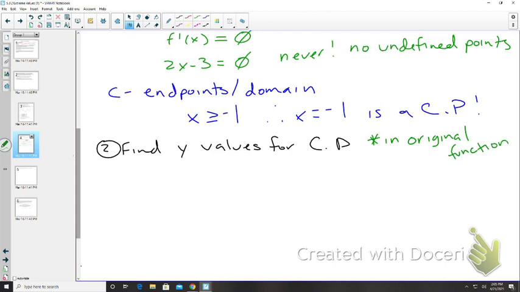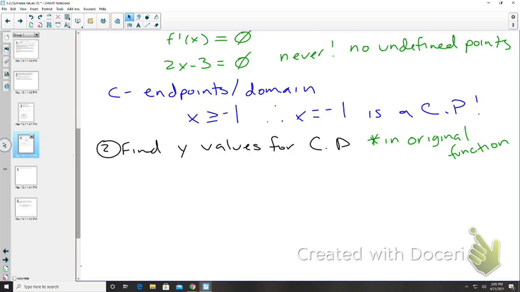Are you running out of space, Sam? Yeah. Good. I should have mentioned that. Here's a piece of paper though. Would tape it in there. Yeah, you make a little flip book.